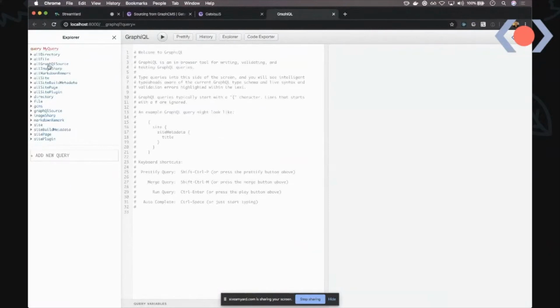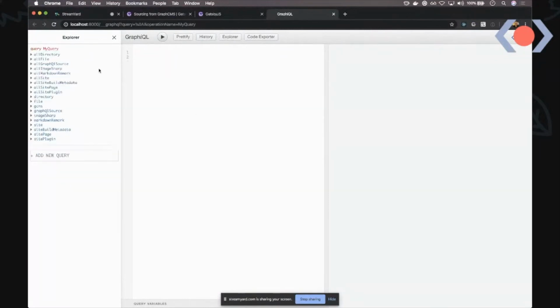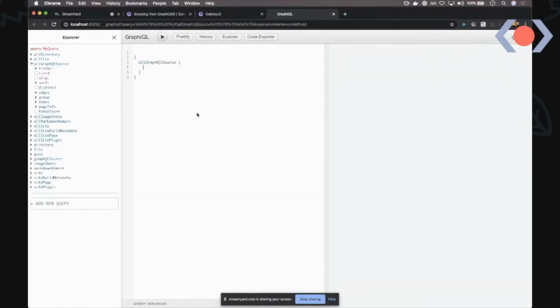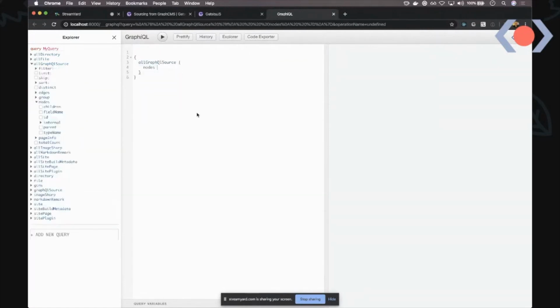You'll see that I have something called all GraphQL source, which we didn't have previously. So that's interesting. Let's take a look at what that is. I reckon one of it will be the one we just added. So we do get one. The type name is GCMS and the field name is GCMS. So that means that the config that we just added worked.